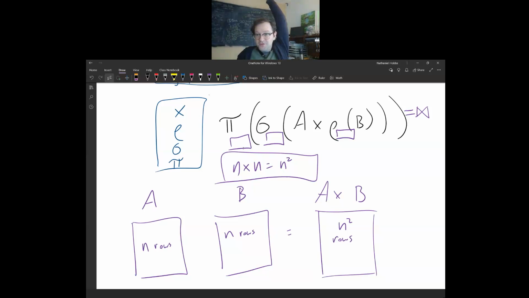And this pattern continues. If you have a third relation C also with n rows, and you want to cross multiply all of these together, that's n cubed. Now, if each of those is 1,000, you're up to 1 billion rows. So you have 3 relations with just 1,000 rows each, but when you cross multiply them, you end up with 1 billion rows. Cross multiplication is an expensive operation, and you can't really get around it. It's just the nature of what all possible pairings mean. There's lots of ways to pair things up.